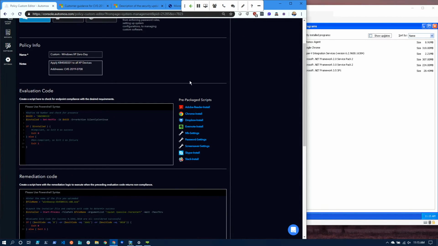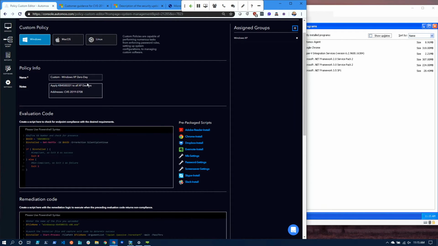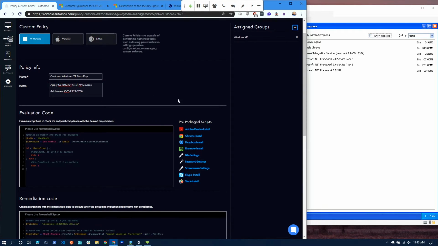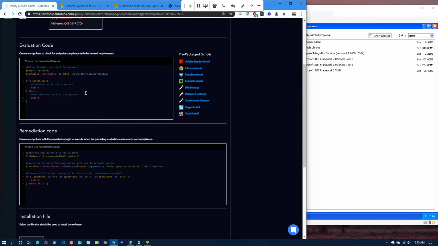All right, so it's as simple as this: give my policy a name, a description if you need it, and then a couple of very simple scripts. One determines if the patch is already installed, so I don't act over the top, although this is optional. This isn't necessary. If you know you want to apply this to all your devices, you don't have to write this first script. Just give it an exit 1 that tells me this device is not compliant. Take action with the remediation script we see down here.